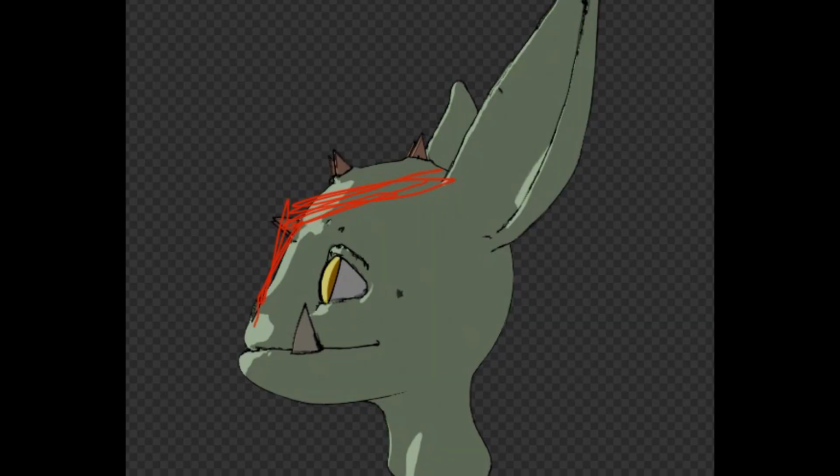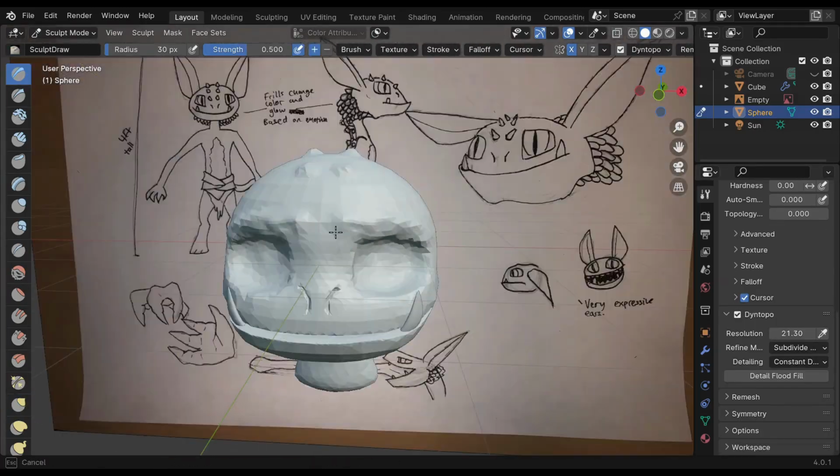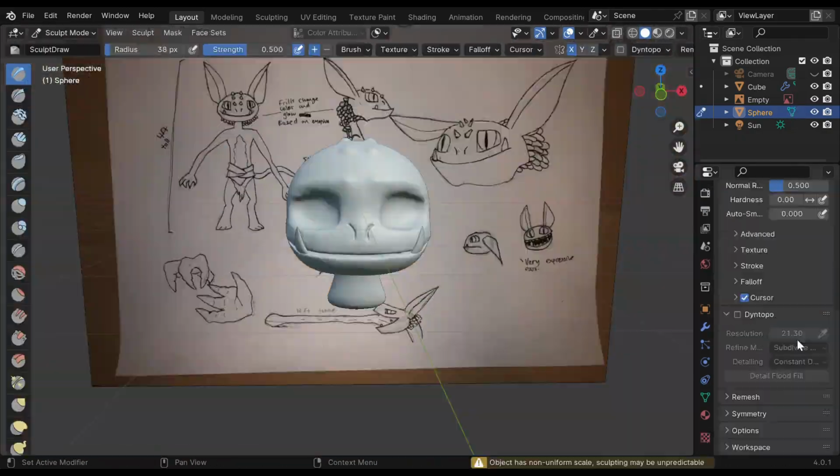I sent back this picture where I just used the little Discord drawing thing, and I just was like, hey, can you make his head look a little bit more like this? And she was like, yes. And then she did it.